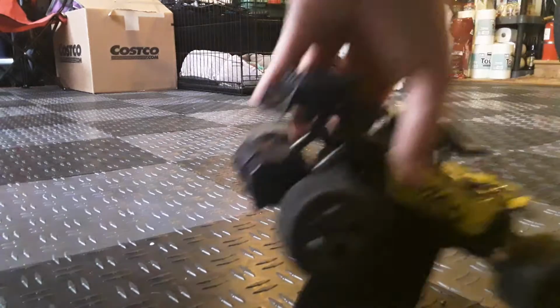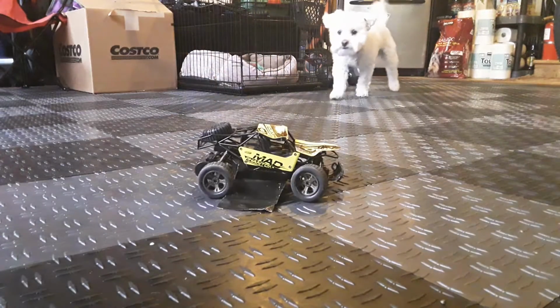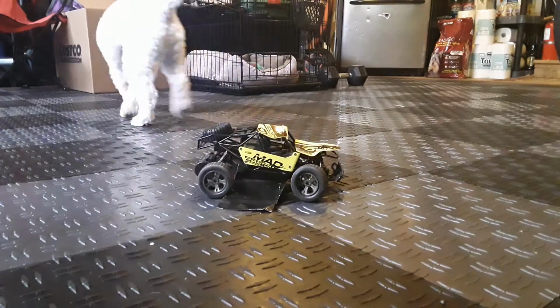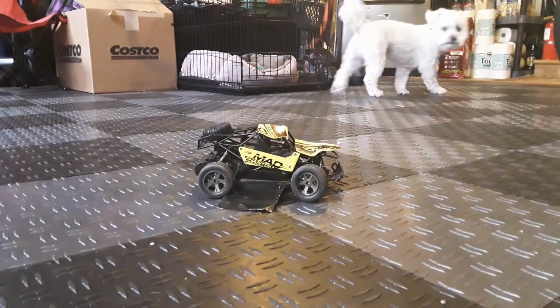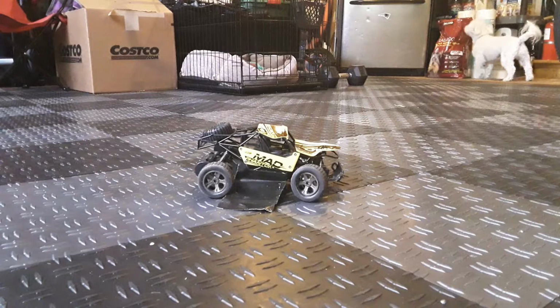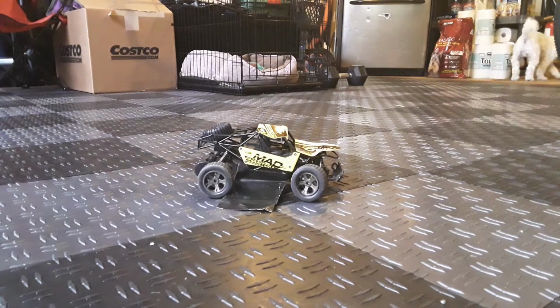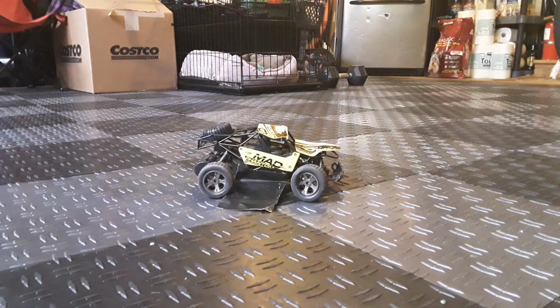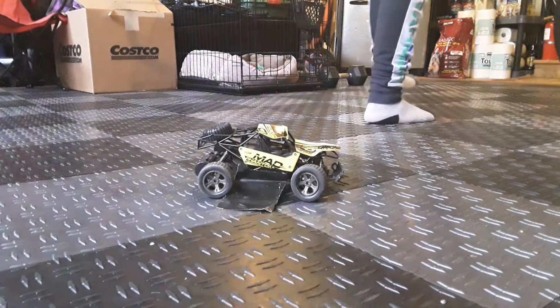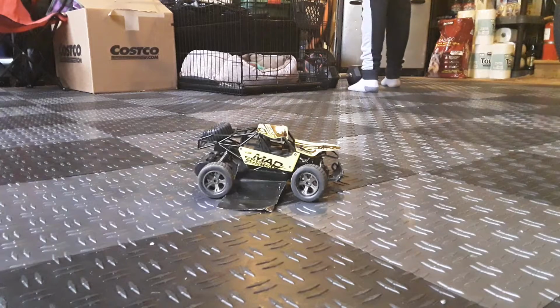The tire's coming off. Gonna smack it down there. There's the battery, guys. If you want proof, I'm trying to get in the camera. It's got off, so now I won't get hurt if I accidentally smash it with something. But it's done very well so far. I personally give the car a 9 out of 10 in not getting smashed down to the floor. But to be completely honest, guys, we need more smash. It's just not getting smashed.